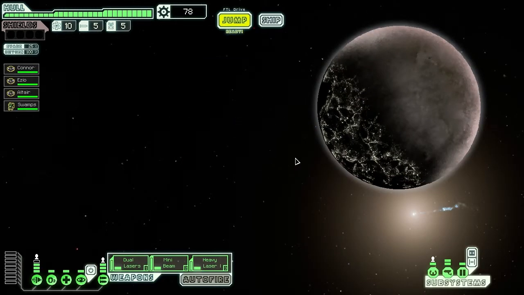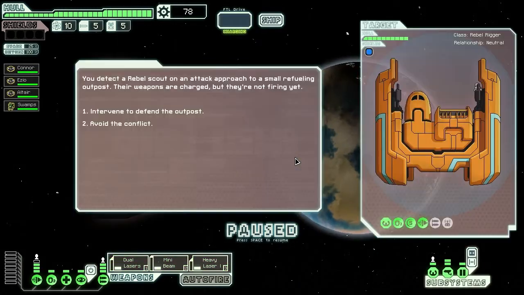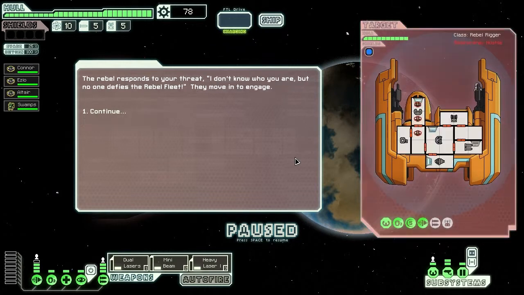Let's go get in a fight. Because we can. You see a rebel scout on an attack approach to a small refueling outpost. The weapons are charged, but they're not firing yet. Aha. Intervene. Gotta save the outposts. Always. I don't know who you are, but no one defies the rebel fleet.